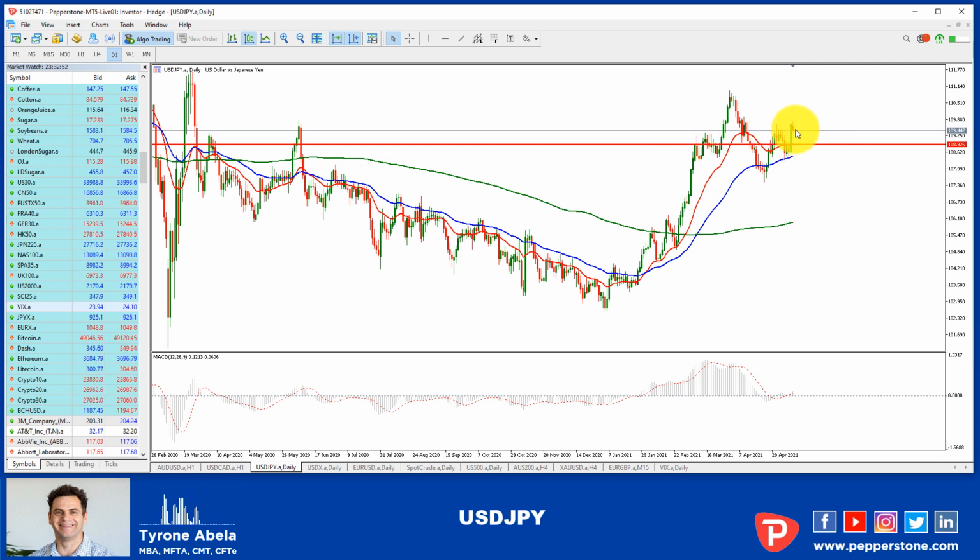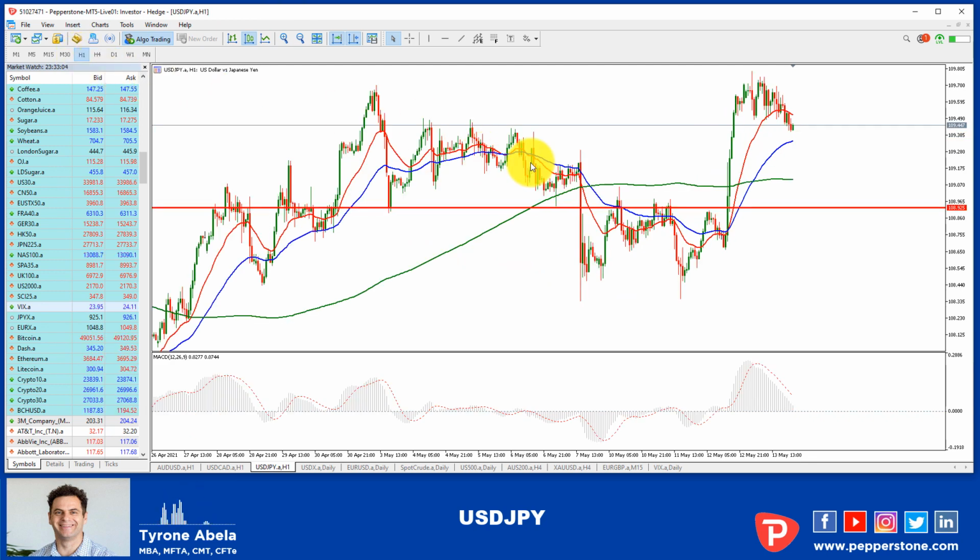But I think the market's taking a little bit of a breather. It's had some pretty big moves this week, and it's probably just finding a little bit of support and resistance at certain areas on some of these majors. This is no different here around that sort of 109, sort of 50 area. You go to the smaller time frames, and that's going to be your key. You can see that it's resting right on all of these tops here on the 1 hour chart.